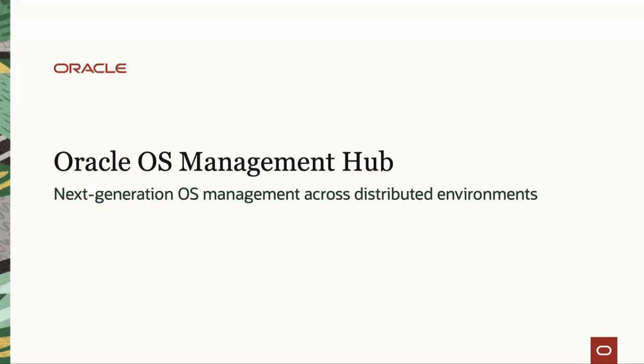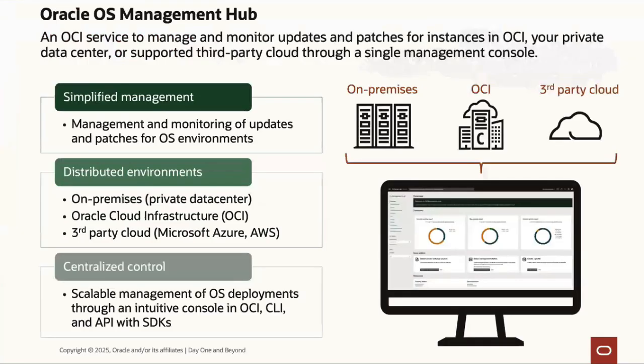So let's begin. The OS Management Hub is built to handle environments at scale, whether it's Oracle Linux or Microsoft Windows servers. I guess the real value here is visibility and control from one console. Instead of different teams managing patches in silos, you get a unified view of your OS fleet. And this not only reduces admin overhead, but also helps you avoid patch delays, which are often the root cause of security incidents.